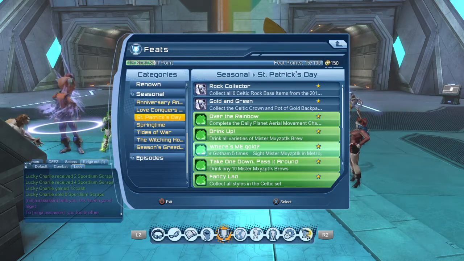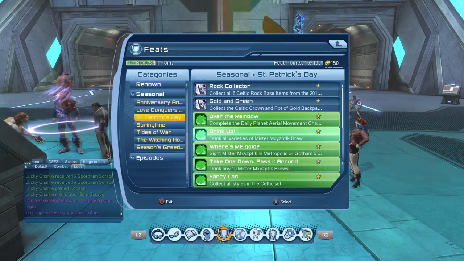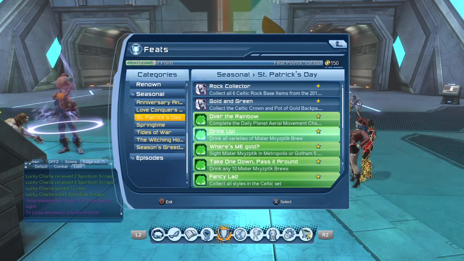All right, here it is. This is the other one. It says drink up, drink to all various types of his brew. So as you're buying the 10 different brews, make sure you get one of each, because there's only 3 of them. So whenever you're doing that feat, you'll knock that feat out too as you're doing it.